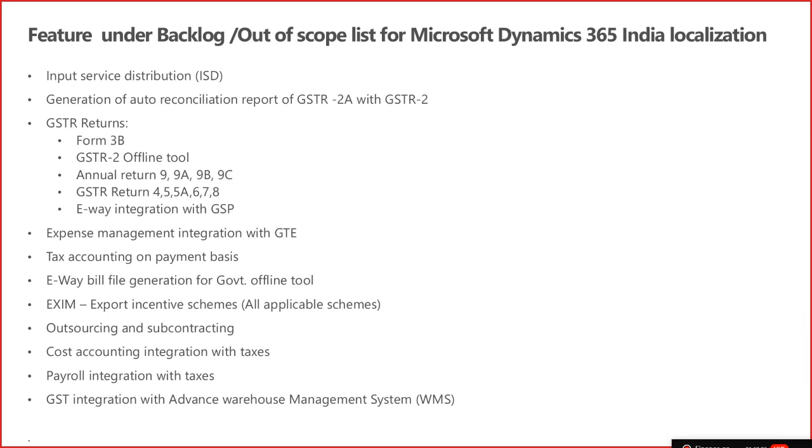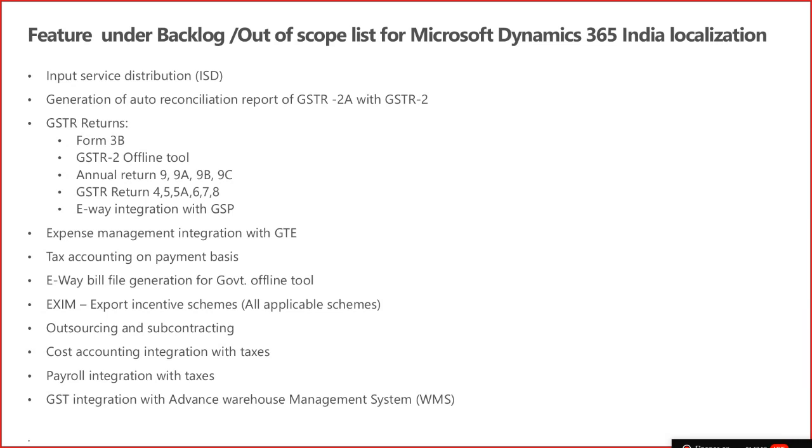Then we have generation of an auto reconciliation report of GSTR2 and GSTR2A. As I stated, with the new tool, with the new return format system, government is providing a reconciliation process where the reconciliation will happen on the government side as well. So we are analyzing it, and we will make sure that a user has the capability to do a reconciliation either through a government process or through some GSP process. So we are keeping an eye on this particular change.